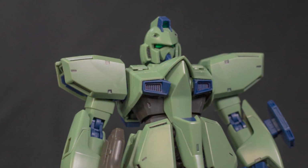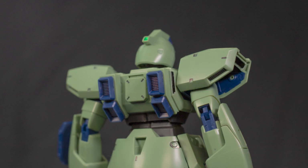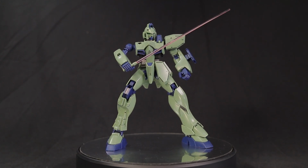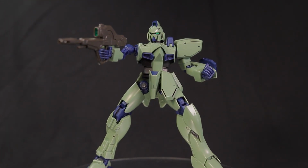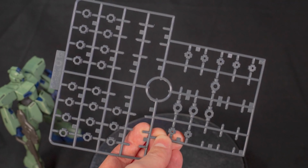I will say the vents on the chest and thrusters on the backpack don't get that same luxury though, being standalone pieces. Getting black paint in here is going to be a bit tricky. Again though, the bulk of this engineering is super simple, basically relying on polycaps for every joint, specifically a swivel type polycap. Really, almost every joint on this kit makes use of this single polycap. I mean, just look at how many they give you.